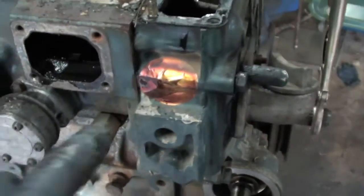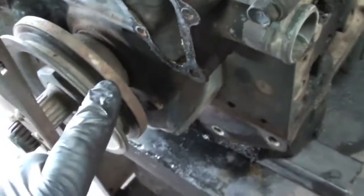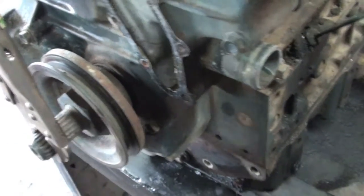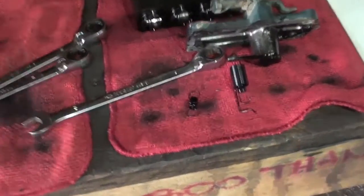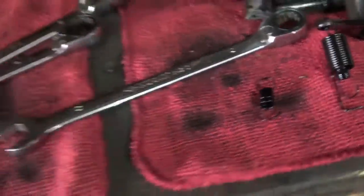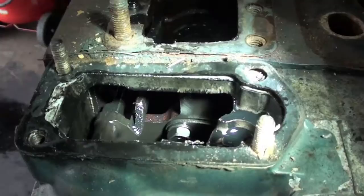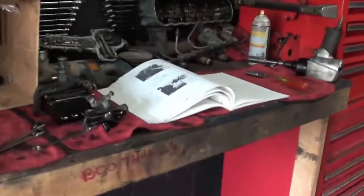In order to get all of that out, this whole front cover's got to come off. And to get that front cover off, I've got to get this pulley off. So I've got to pull this nut off — I think that's what I'll do next. But before I do that, I had to take off the start spring — that goes on the end of a little hole on that rod right there, and the other half is on this little pin. I'll just pull that off with needle nose pliers.